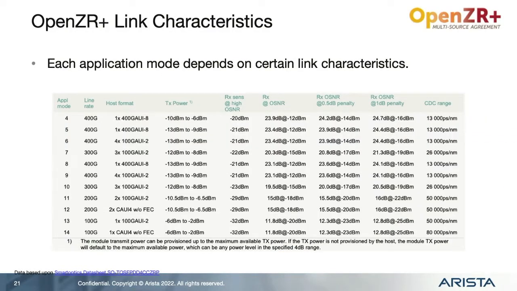So I'm not going to read this slide out entirely. The slides are available online, but you can see that we have increasing kind of loss ratios as we go down the channel modes, and that bandwidth compromise there.